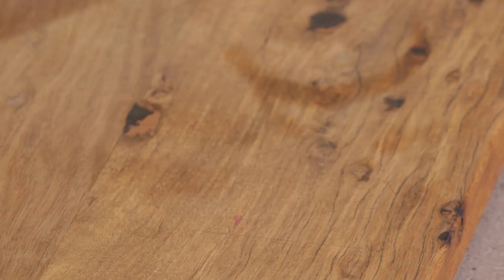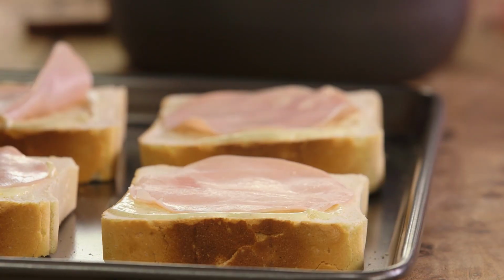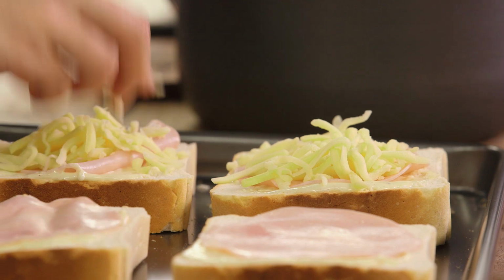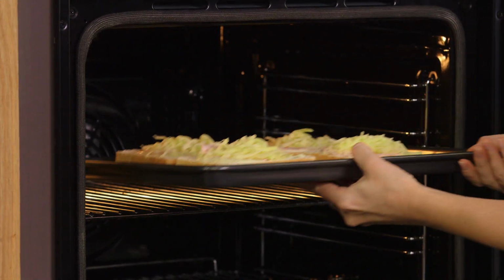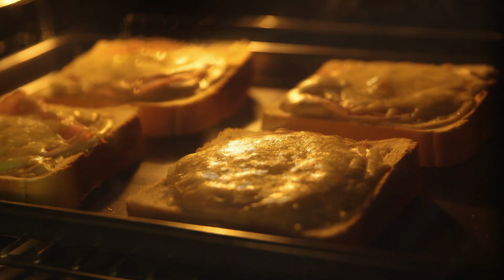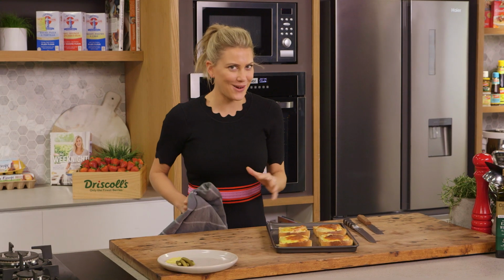And now we'll add some ham. And now for some cheese. I'm using Gruyere cheese, but you can just use good old cheddar. Now this goes under the grill for 30 seconds or until that cheese is melted. The cheese is caramelized, it's bubbly, it's ready to be served.